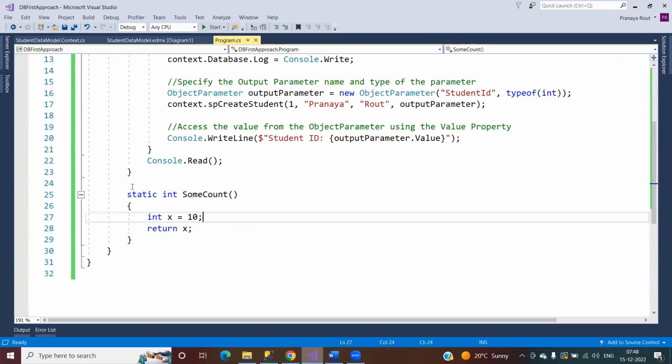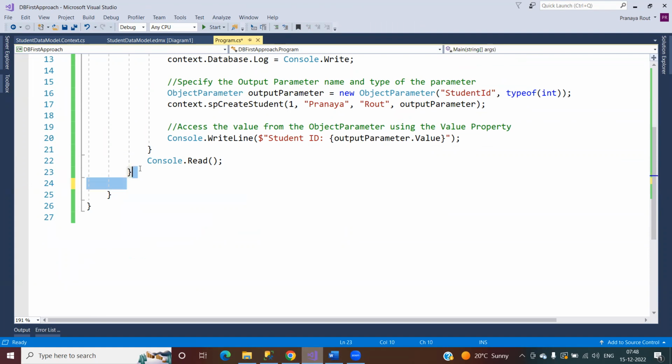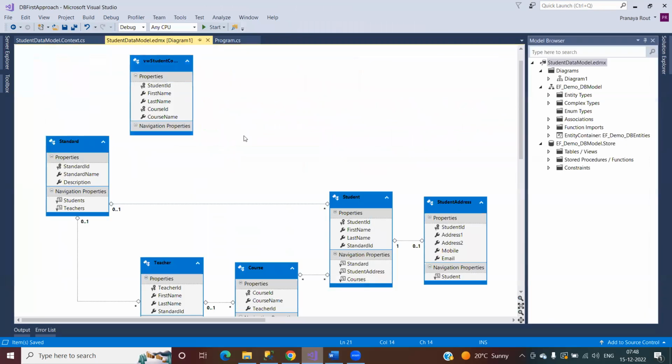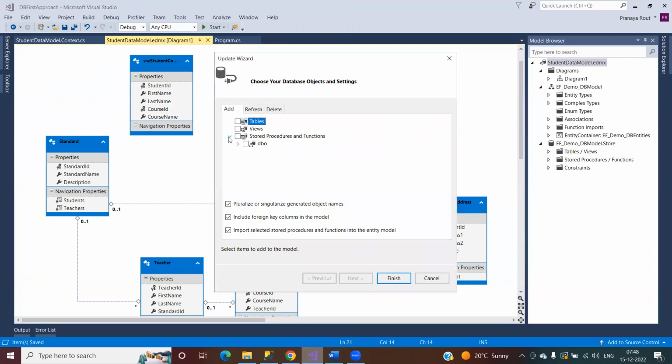So in this case, let me delete this one. We have created 3 functions, and our requirement is to use these functions right from our .NET application using Entity Framework. With the database first approach, first you need to update the model. And in this case, you can see the 3 storage functions I have created are visible in the entity data model: get all student details, get student count, get student details by student ID.